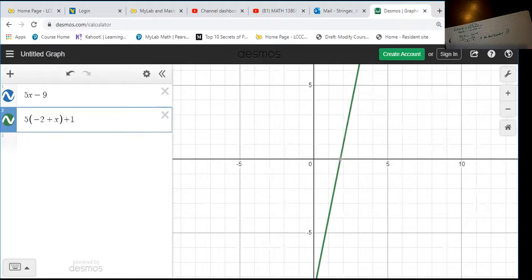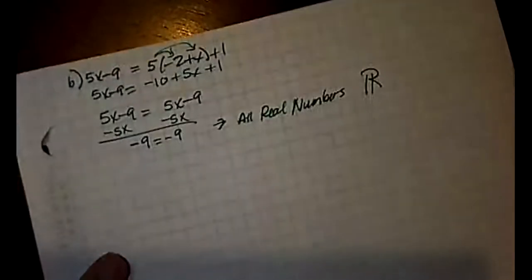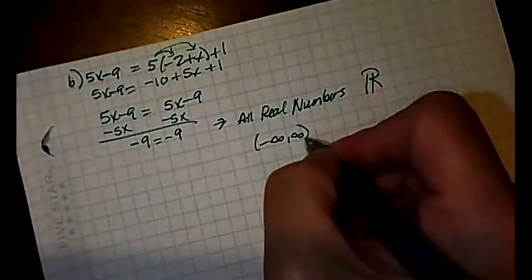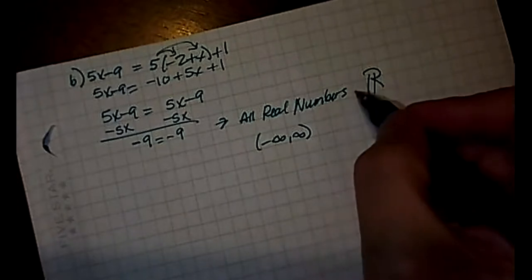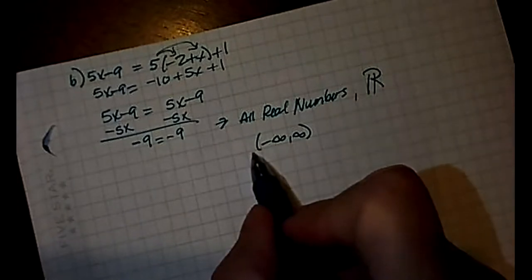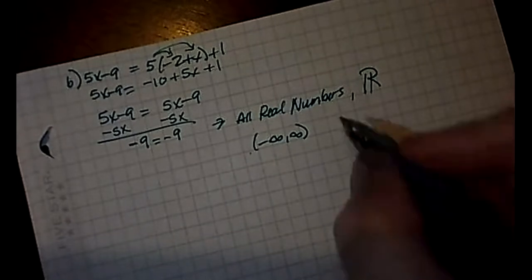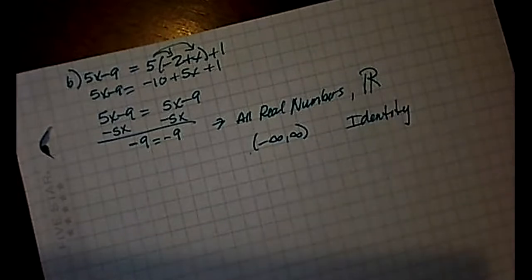How we would write that here, and what I'd want you to do, is put this into interval form and say it is all numbers. It goes from -infinity to +infinity, and that's all real numbers. These all mean the same thing. But since we do interval form, I'd like you to remember to do the interval on that. And that is called an identity. It's the same, it's itself. It's the same line.